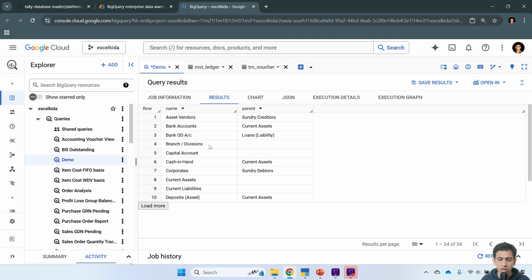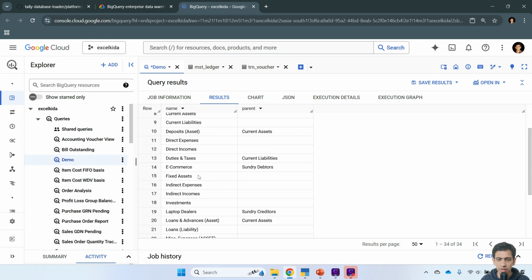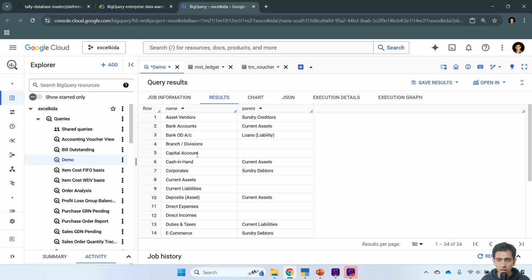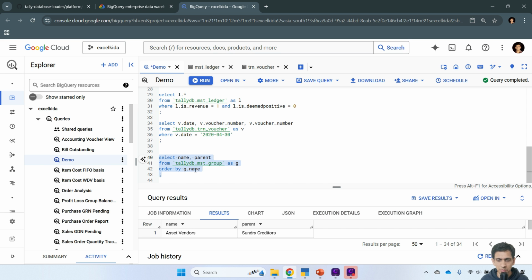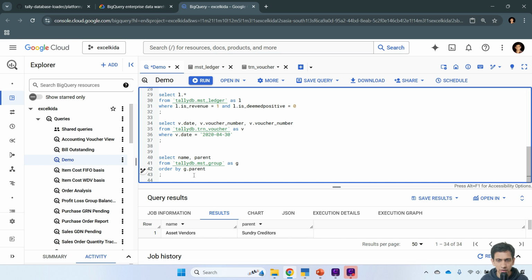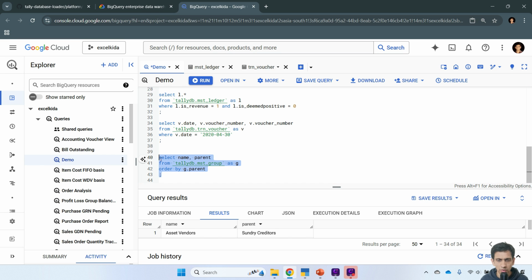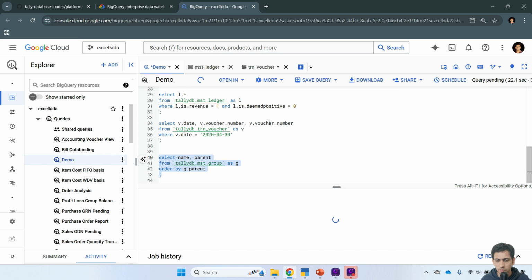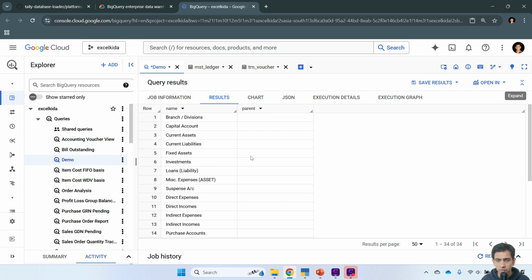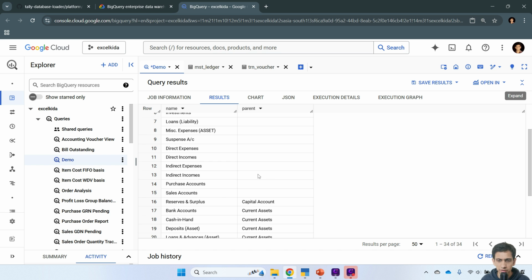These are alphabetically sorted. Let's say you want to sort it by parent instead of name. You can simply write parent. So all the groups without parents, primary, come first, and then all the others.